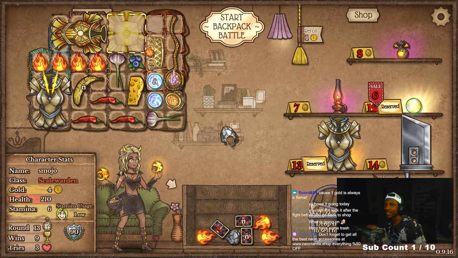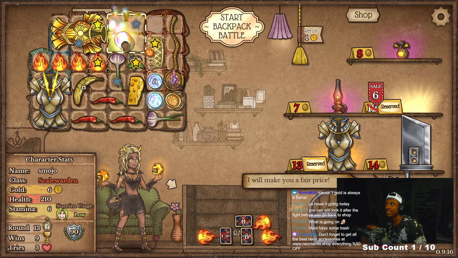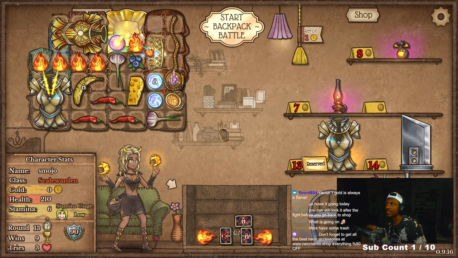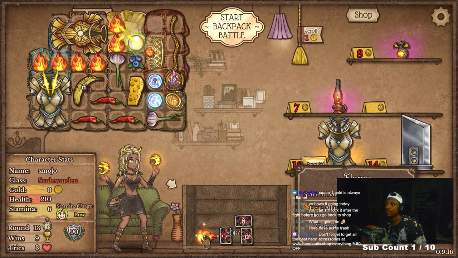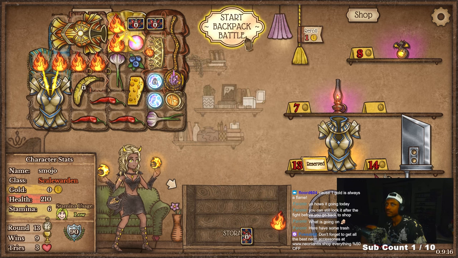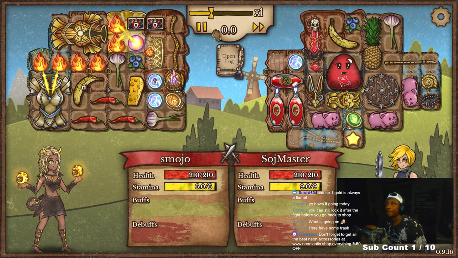I need so much space right now. I need so much space. We're buying this prismatic orb just to sacrifice it for space, because, you know, it gives you space. So, like, we'll be fine. We'll be fine. We're gonna get space here, and we'll be fine.